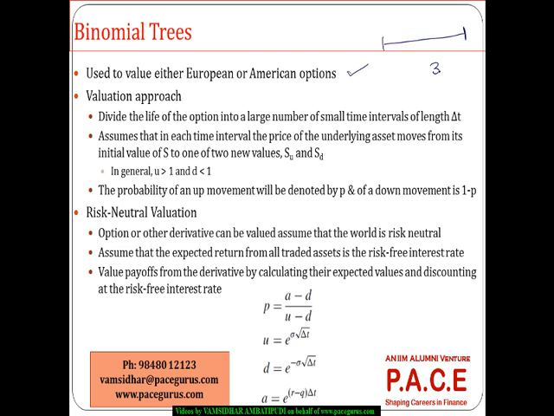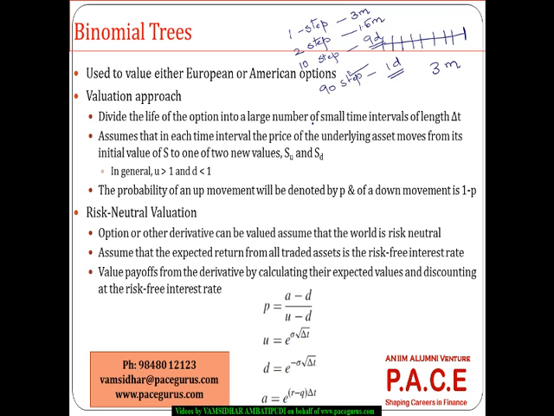Let's say this is a 3-month option. So we split the life of the option into various time intervals. If I'm talking about a one-step tree, then the entire 3 months is one single time interval. But if I'm talking about a two-step tree, then it is 1.5 months per step. If I go with a 10-step tree, then 9 days could be each step. Likewise, I can create even a 90-step tree where I'm talking of 1 day as one time step.